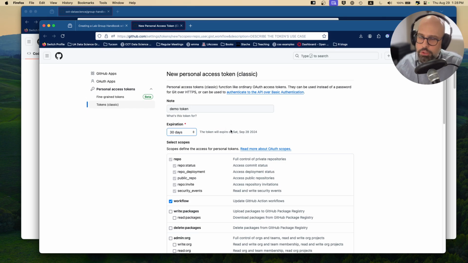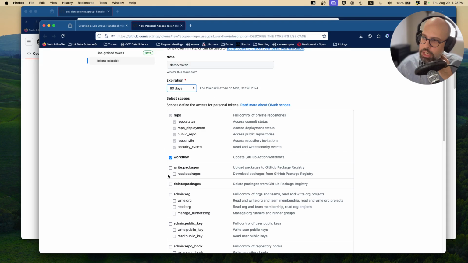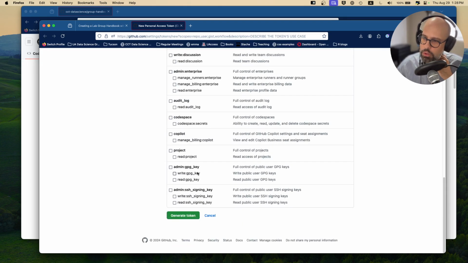Expiration. A personal access token is like a password, but it can be temporary, and you can create more than one, or you can delete them at any time. You can pick the default. I usually go with like 60 days because it's annoying to reset it every month, but I don't want it to be longer than that, just for security reasons. And also because if I do it way longer than that, I forget how to do it. You can change that to whatever you want. Don't need to change any of these checkboxes. They're all checked for you by the usethis package. Then we're going to click the green generate token button.